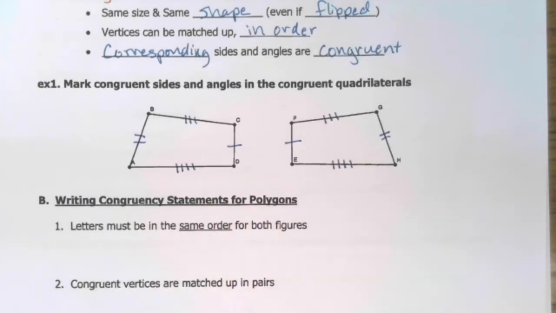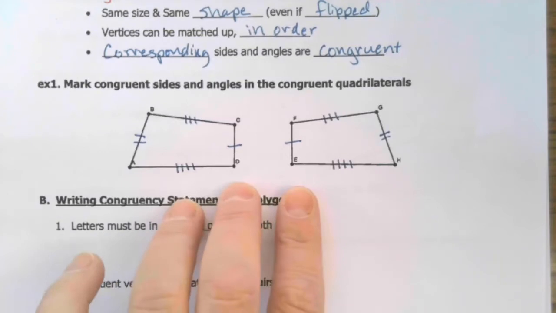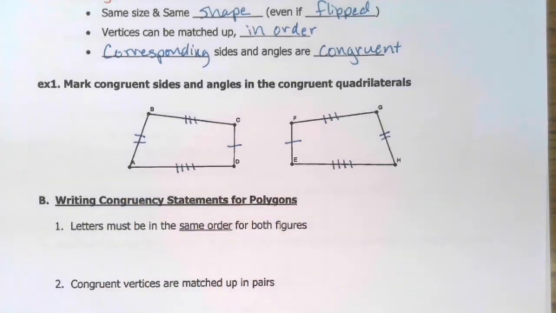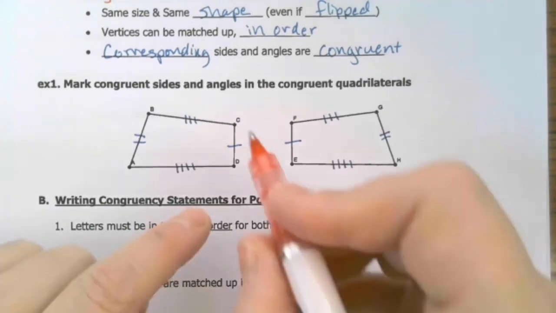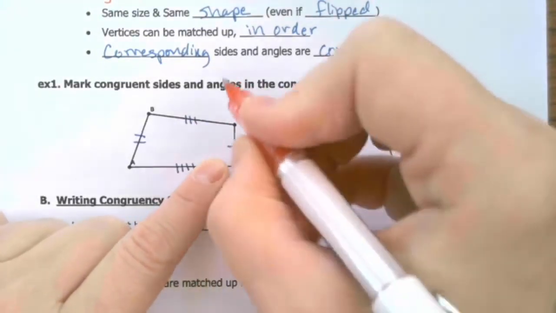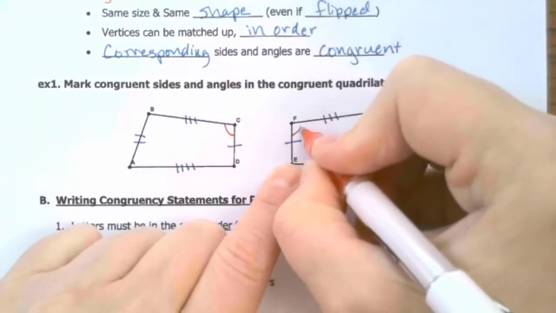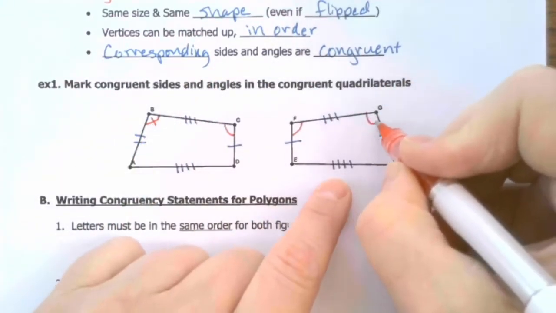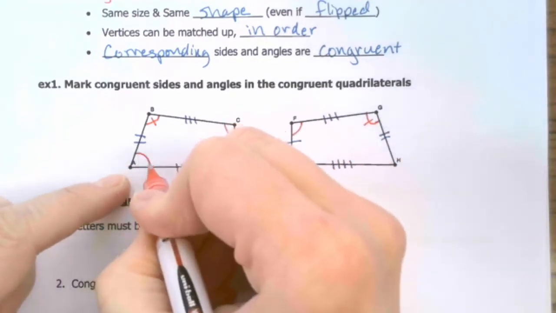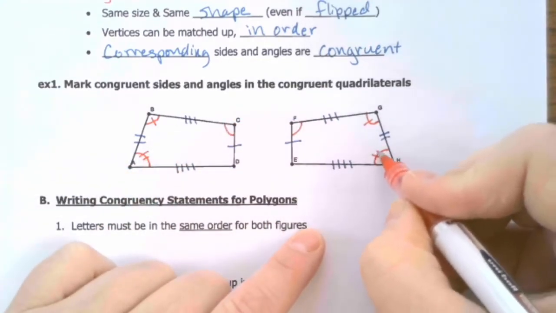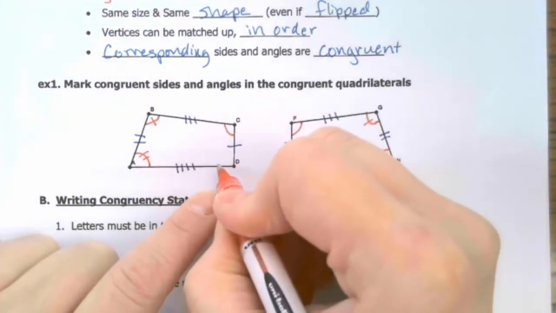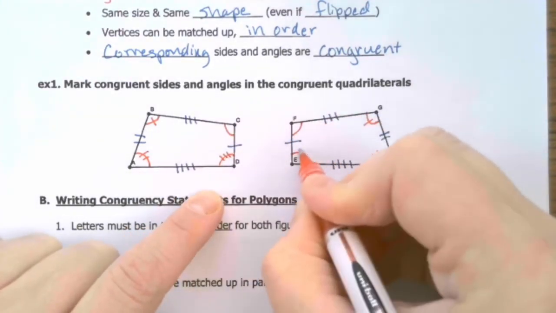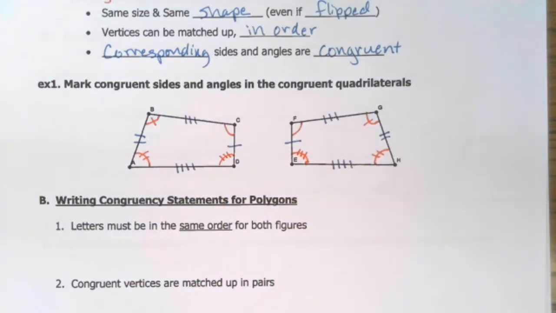So it's easiest if you do the sides first. I typically use my tick marks to mark which are the small, the medium, and the large sides. It tends to avoid mixing things up. Once you have the sides marked, now you can mark the angles. So I typically start with 1 and go, okay, between 1 and 3, that angle is congruent. Between 3 and 2, put a tick mark in it. Between 2 and 4, double tick marks. And the last one, between 1 and 4, I'm going to put 3 tick marks. So then you can do the angles.